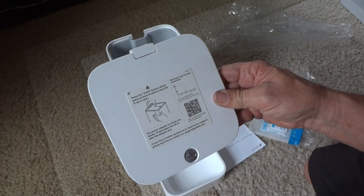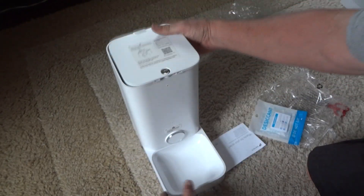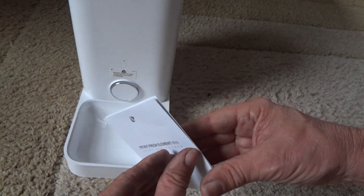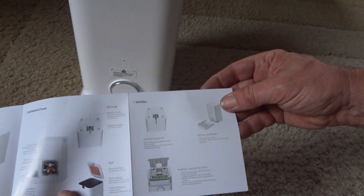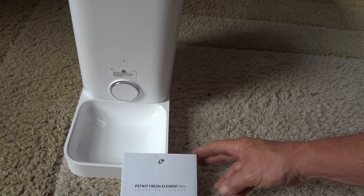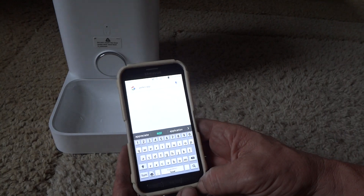There are a lot of instructions here on how to set it up, and we also have another accessory — looks like some kind of a lock, not sure what that's about. At almost $80, I think it's going to do the job fairly well for what I need. We also have the manual here — the PetKit Fresh Element Mini Smart Pet Feeder Instructional Manual. It's well written, a lot of color pages, and it shows you everything you need to know about it. Alright, so we'll go ahead and download the PetKit app on the Google Play Store.